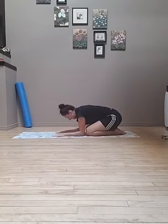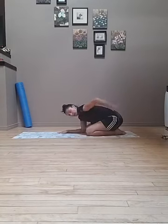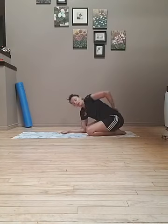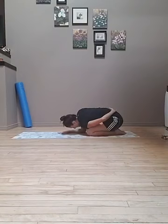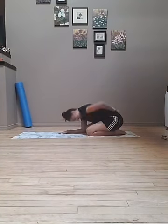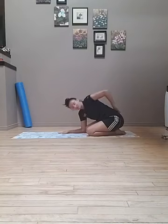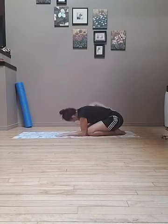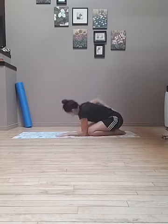drop the hips to the heels, lock the right hand behind the back, open and close. We'll do three times right, then three times left. Good. Switch it over. Open and close.